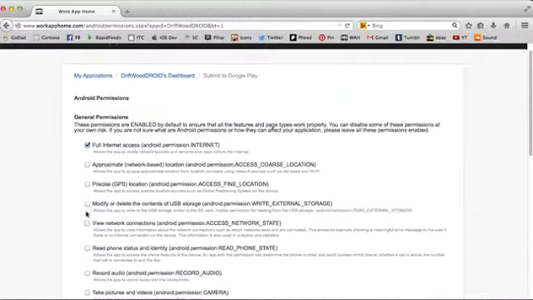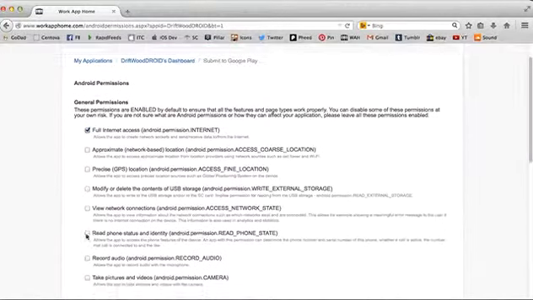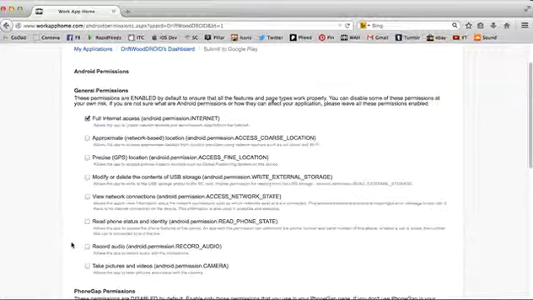But usually all these are check marked. You want to uncheck all of these here because none of these are going to apply to any of your app building unless you use the coding aspect, to use the GPS, to use some of the other things like reading the phone, using the audio recording. Those are going to use PhoneGap and a few different other things that require some coding.